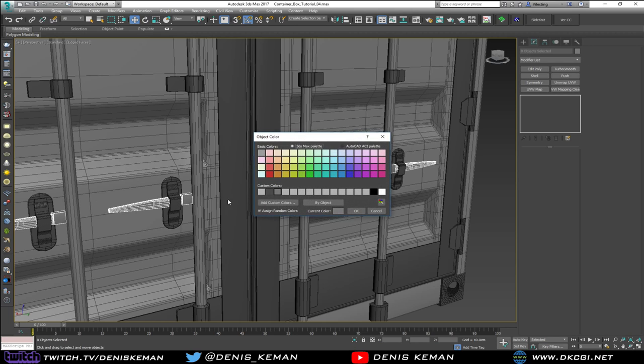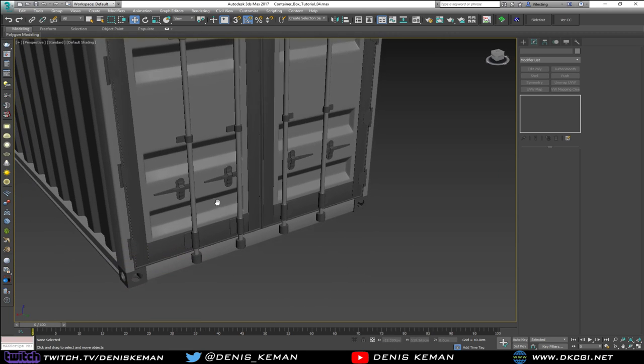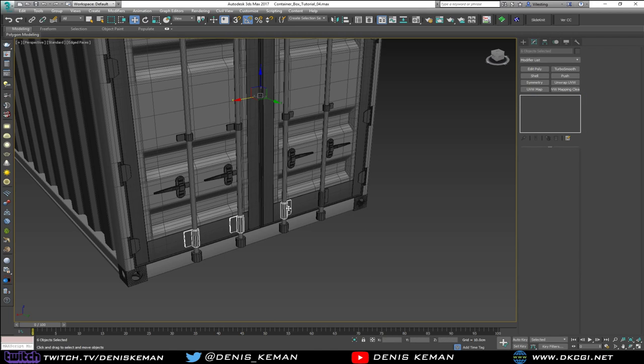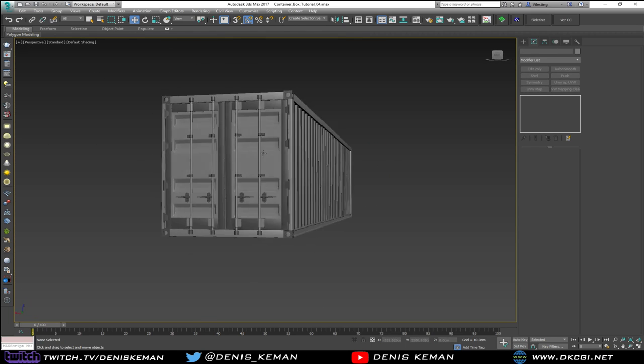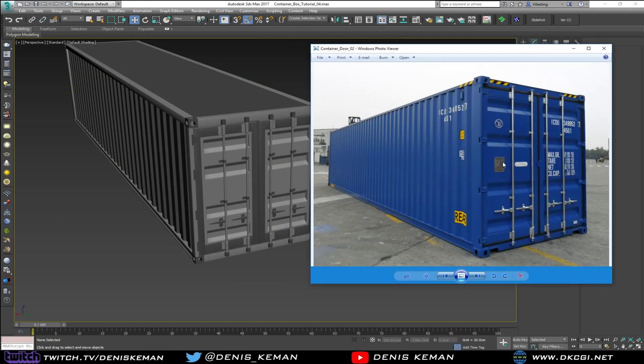I just want to get some more color in here, like so. All right. Since this is a different color, I want to have some distinction between it. I know this really doesn't count for too much when you actually add in materials, but when I work, I tend to have distinction between the models that I do. All right, this is okay. So save. All right, so with this, pretty much have the first container for the house.